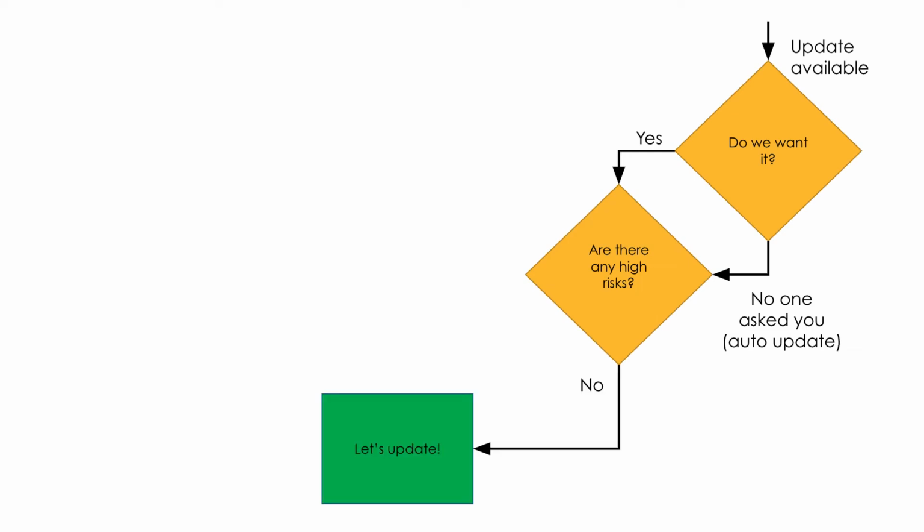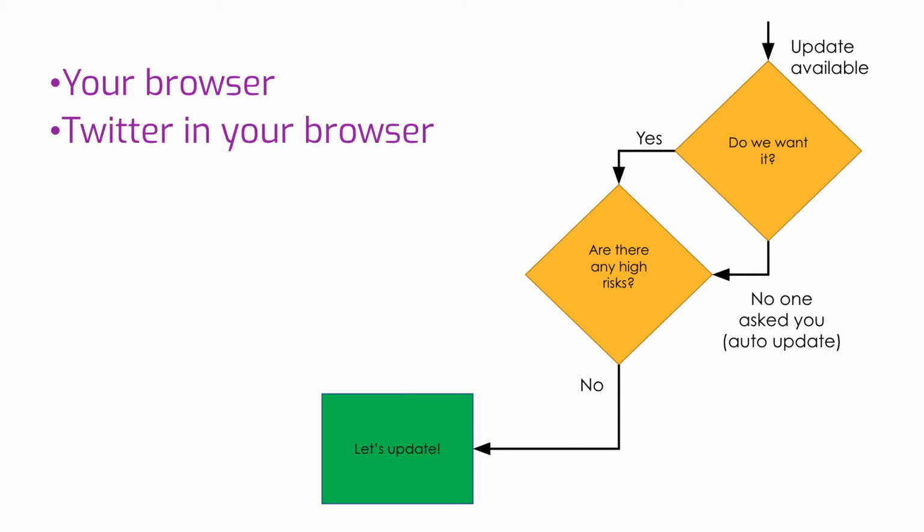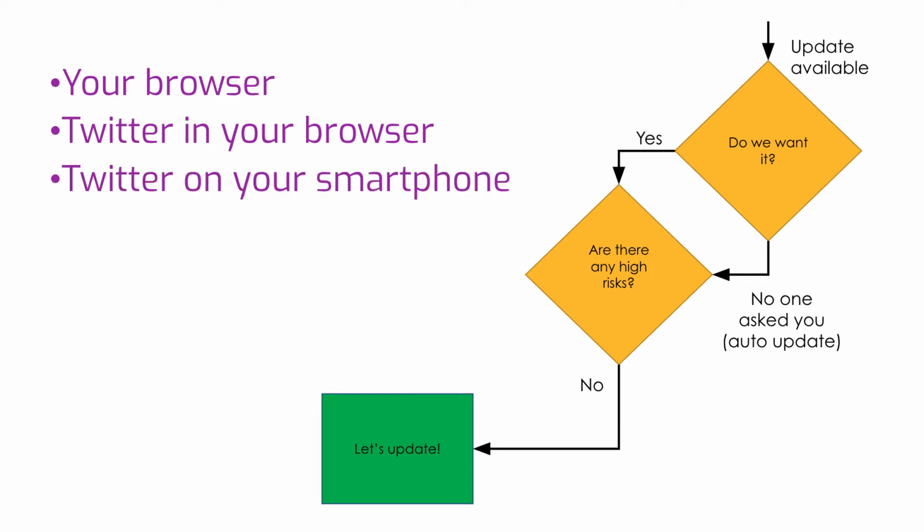So, for example, let's talk a bit about updating our browser, right? We have our browser. How many people know the version of their browser? And how many people know the version of Twitter in our browser? And I guess that some of you may have automated updates on your smartphone.